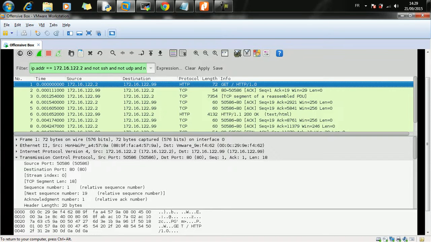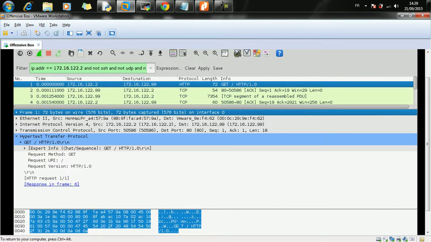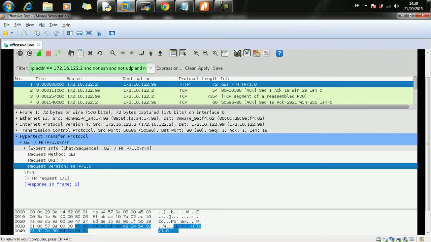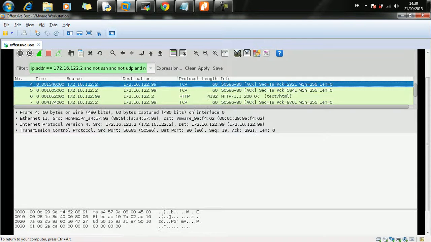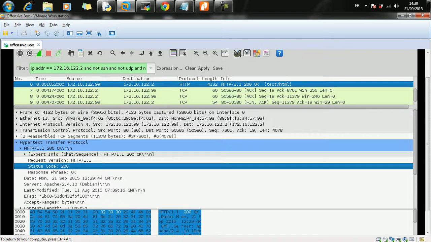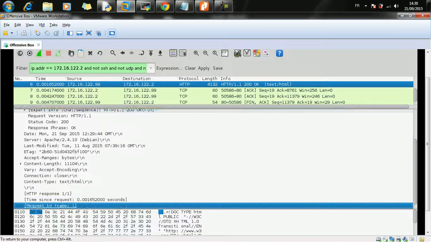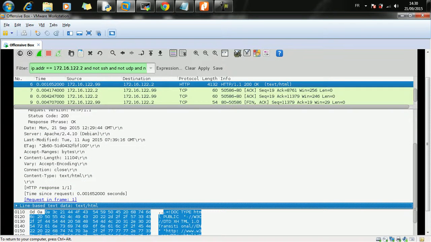Whoa. So we've sent an HTTP request, and this is a GET request. Excellent. Let's check out the answer. Scroll down a little bit, and indeed, boom. We've got a status code of 200, and this is Apache. So you can create a program here to do banner grabbing. You can check out the Apache version and other stuff. So this is the web page. Excellent.